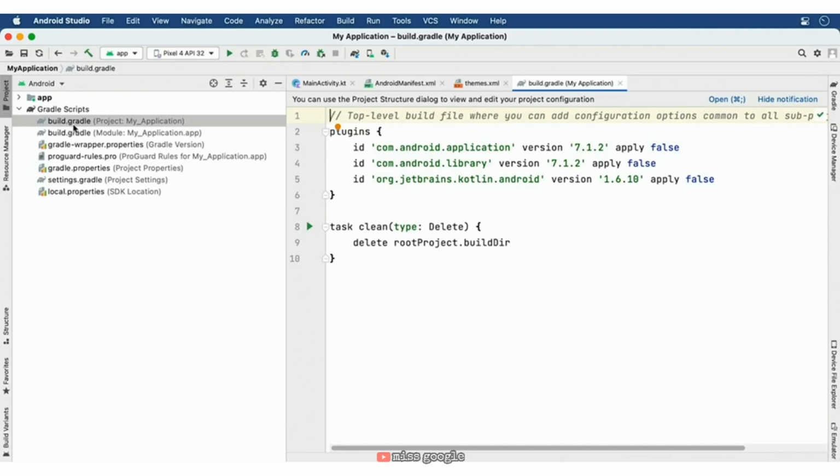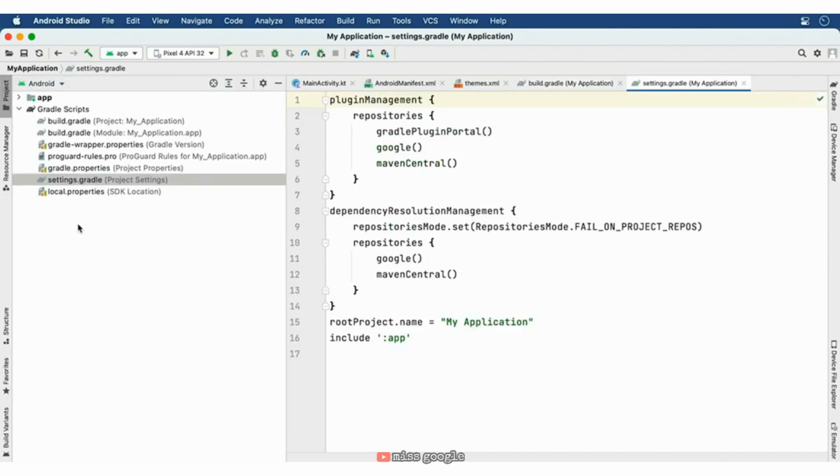But in the past, there were also definitions of what were known as code repositories. In Android Studio Bumblebee, these settings have moved to a file called settings.gradle. These are lists of available repositories. I'll come back here in a moment after we look at the app module's Gradle build file.